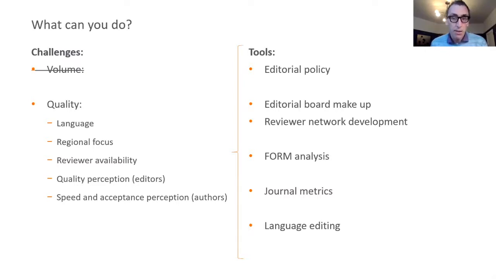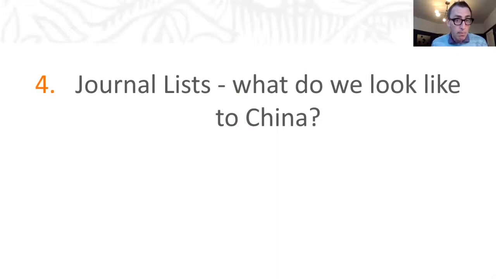Editorial policy, of course, editorial board makeup, reviewer network development. On both of those, I thoroughly encourage you to talk to your publisher. Then analysis of the fate of rejected manuscripts, which is fascinating, because we see that a lot of our rejected articles are reappearing, and quite successfully, elsewhere. Journal metrics showing on journal homepages, speed and acceptance rates. And language editing, where there is a 3x difference in acceptance rate for language-edited versus non-language-edited papers from China. 3x. So there are tools there around the quality piece that I thoroughly encourage you all to leverage, and I know many of you are thinking about all of these and more already. But today we wanted to spend some time on these journal lists, which Wenyi is going to walk us through. And so back to you, Wenyi.